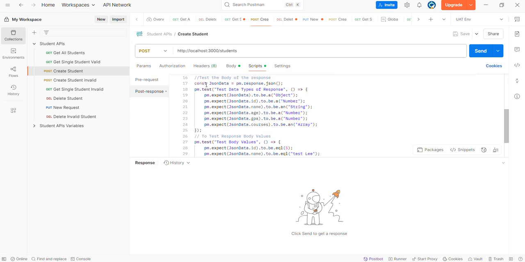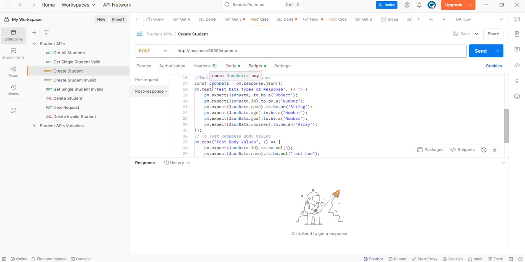For this purpose I have created a global variable whose name is jsonData, and its type is const. You can also give it any type of data; you can create any type of variable, whatever you need. So I have created jsonData, and I am getting pm.response.json(), which is the response of this API, and I'm storing it into jsonData.